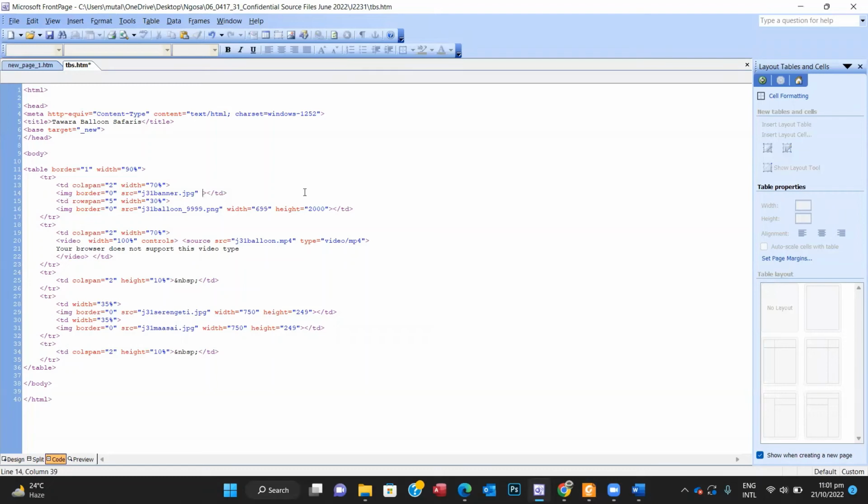So say style, equals, double quotes, and say width. That's all we want. Colon, should be 100%.